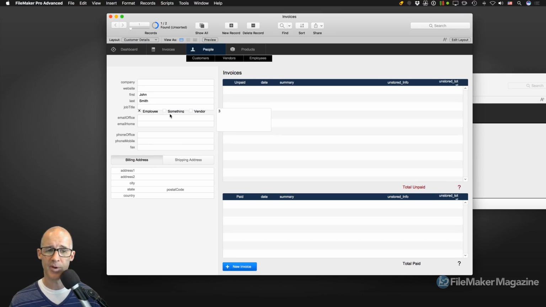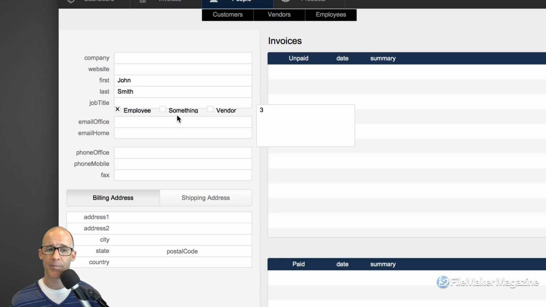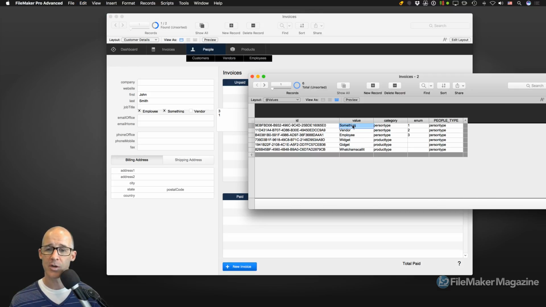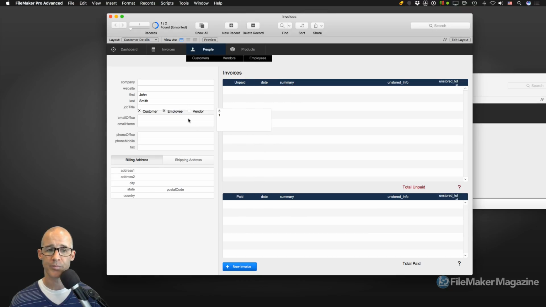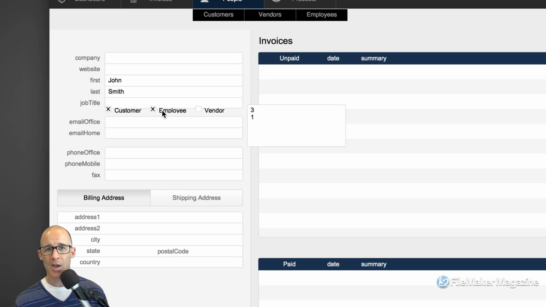We can see there was a little bit of a delay. It just switched it up, and we now have something. But something doesn't really matter. It doesn't matter whether it's called customer or what have you, because it's all controlled by a related value list. What's stored in the field is obviously still that value of 2, and it just changes on the fly. So that is our ideal for value lists.